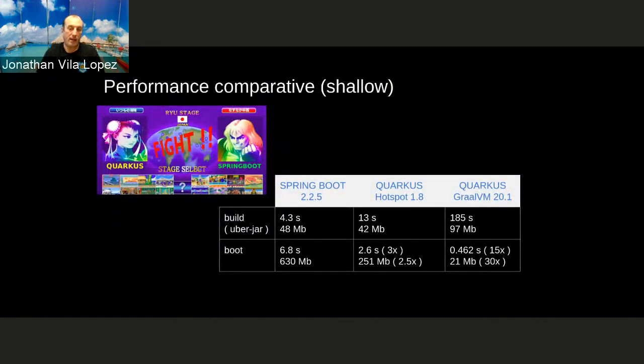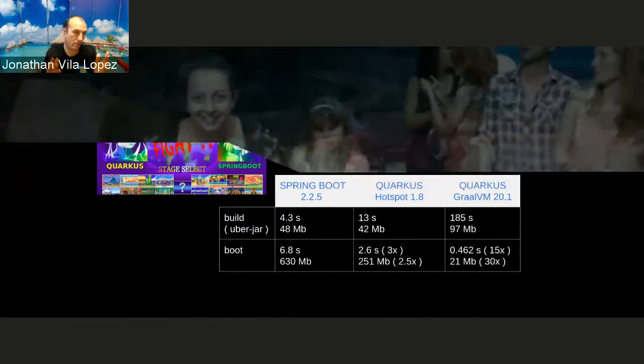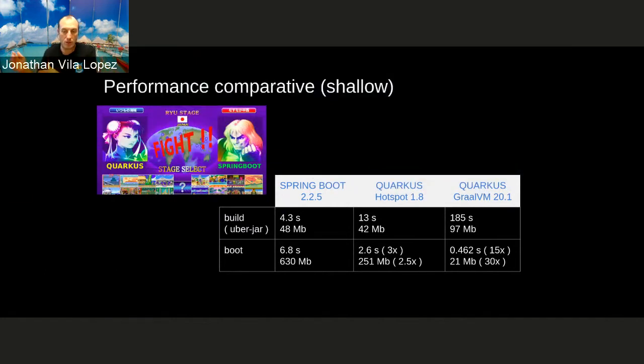So, after doing the migration, what was the benefit? On build time, there's no benefit at all. In fact, we are going worse with Quarkus or Quarkus plus GraalVM. But to be honest, I'm not really concerned by build time because it is Mr. Jenkins, Mr. Travis, or Mrs. GitHub who is doing the build. So I'm more concerned about boot. What will be the start time?